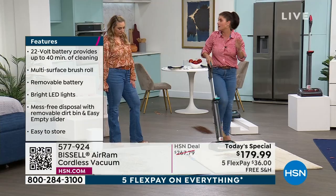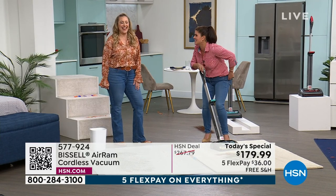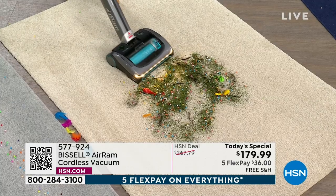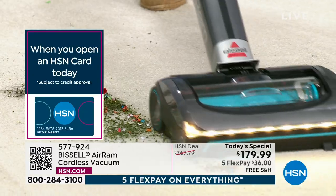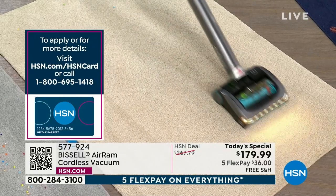Every one of my girlfriends has this vacuum. And now every one of their children also has this vacuum. When you love something, you want to tell people about it. Watch again — there's no snow plowing, we're not pushing anything around. Watch how you pull it right back. Look at how gorgeous this is. The teal has been very popular — you can only get the teal here at HSN.